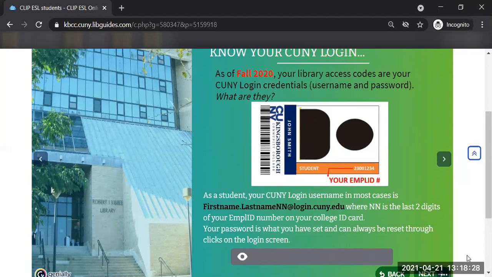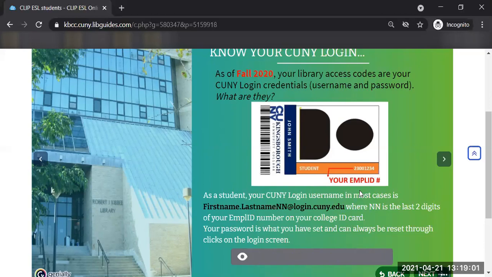And you may not have the college ID cards, but when you first register for this class, right, the system that you use to register for the class, you will need to have an ample ID number, right? Because when we talk about access codes, these codes contain some of the digits of that ample ID number.